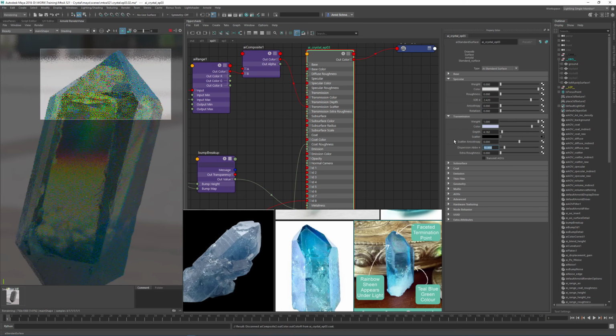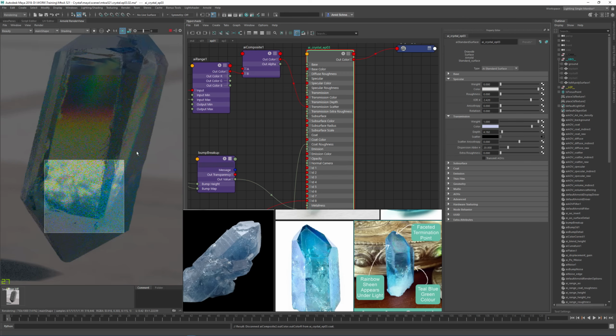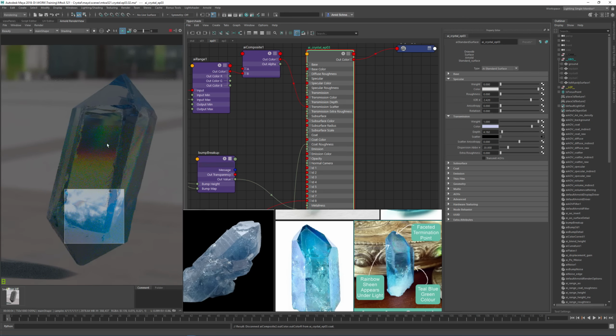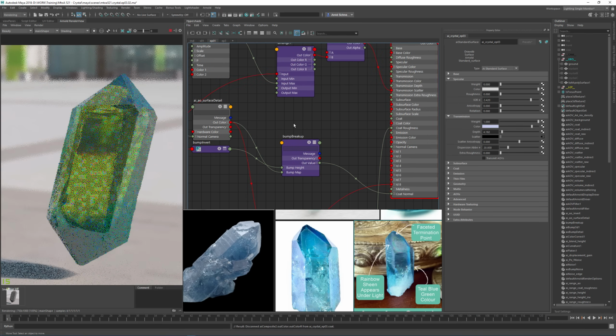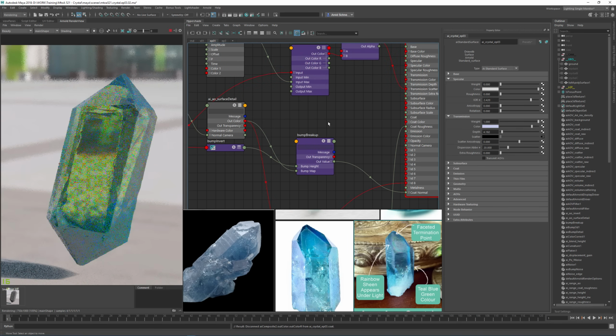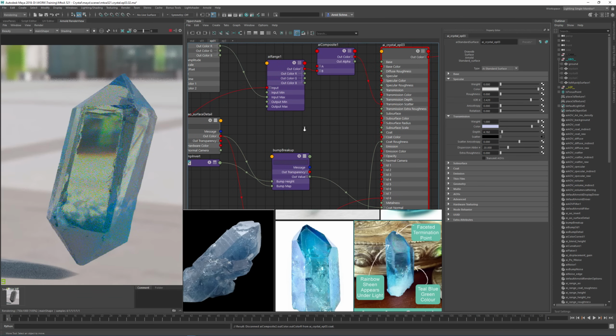Maybe a value of 10, so it's not that crazy, or maybe even 20. Again, this is not physically correct because the diamond has a value of 55, I think, but it still looks very cool. So that's something we need to enable for sure. And what else? We can play around with the bump map some more, because currently we just have the bump breakup right here, but we still need to break up the bump for the specular pass to break up the roughness on the transmission, right?